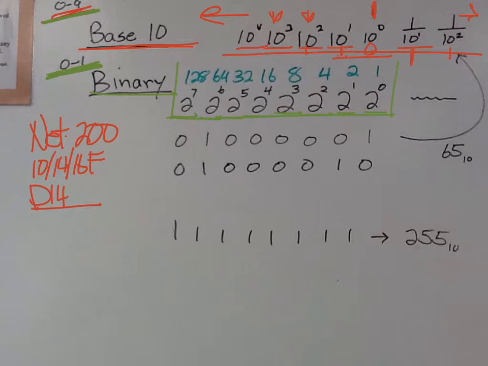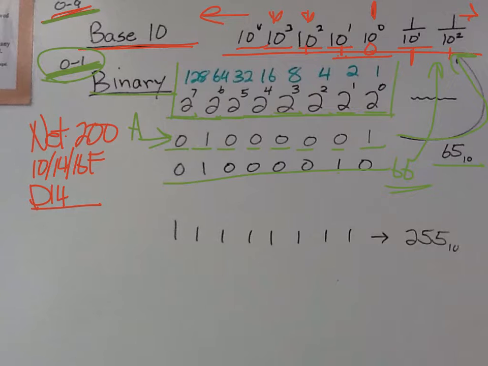So if we were to make a number and put the digits in, now we can only use 1s and 0s, so I put a 0, 1, 0, 0, 0, 0, 0, 1. In base 10, that's 65. In the ASCII code, that's a capital A. If we had a 1 in the next position over, this would be 66 in base 10. Now we have one group of 2, 1 times 2 is 2, one group of 64, 64 and 2 would be 66.